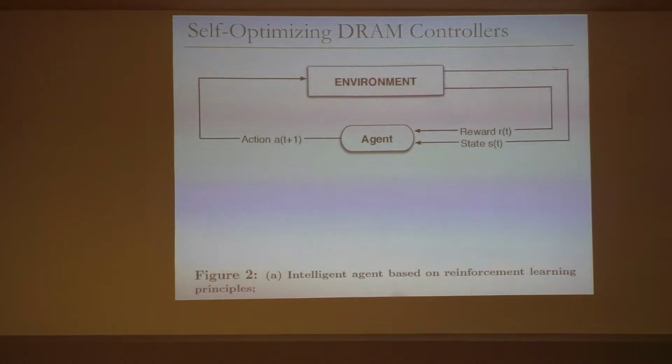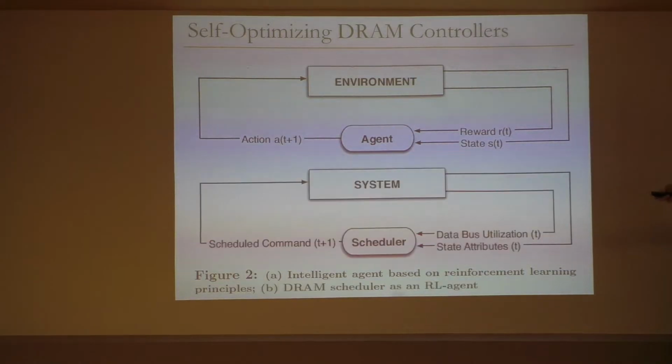And a reinforcement learning agent looks like this. You observe the system states, you take an action, and you get some reward. And over time, you figure out which actions to take given a system state to maximize the long-term rewards, not the short-term rewards. And you can specify the reward function so that you can maximize a very long-term reward structure. That's the idea. So in DRAM, you could do this.